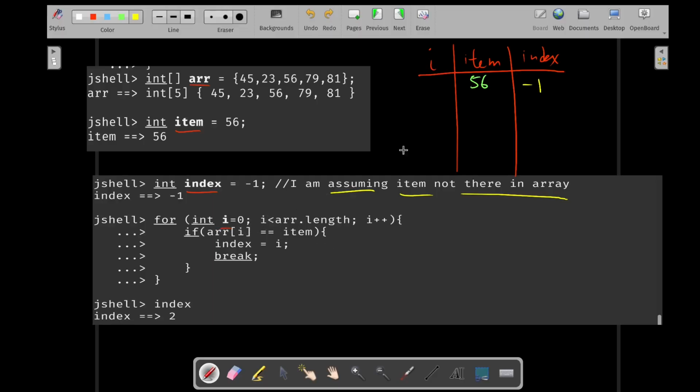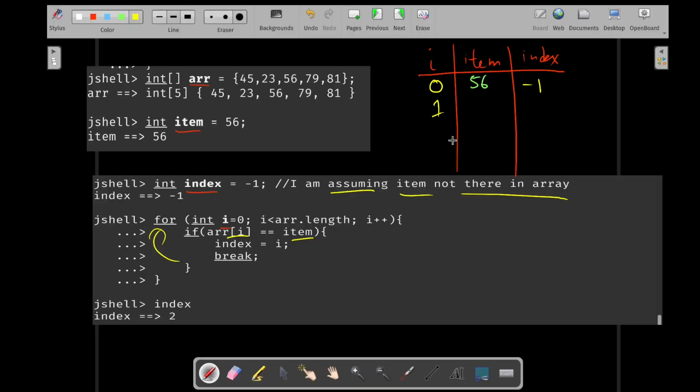i is 0. It will start from 0. It is searching. So the first check is: is arr[i] equal to the item? arr[0], which means this, is it equal to the item? Of course no. Then move on. i becomes 1.